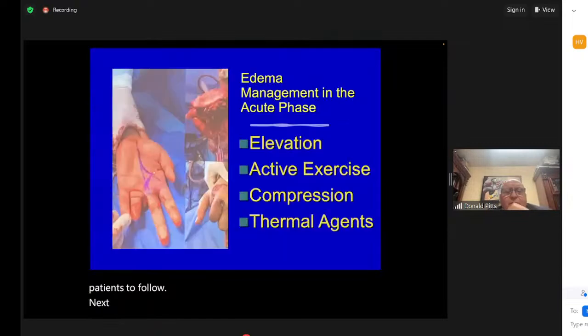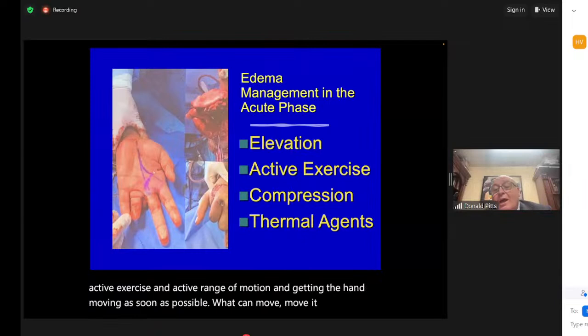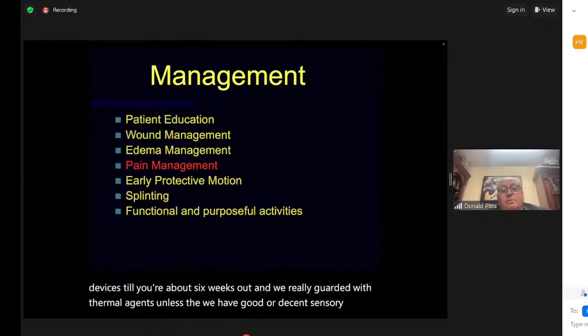Next is edema management. And here, elevation is key, and good elevation and monitoring elevation and how the tissue responds. Active exercise and active range of motion, getting the hand moving as soon as possible. What can move, move it. Beware of compression. We don't use compression gloves or compression devices till you're about 6 weeks out. And we really guard it with thermal agents unless we have good or decent sensory feedback loop.